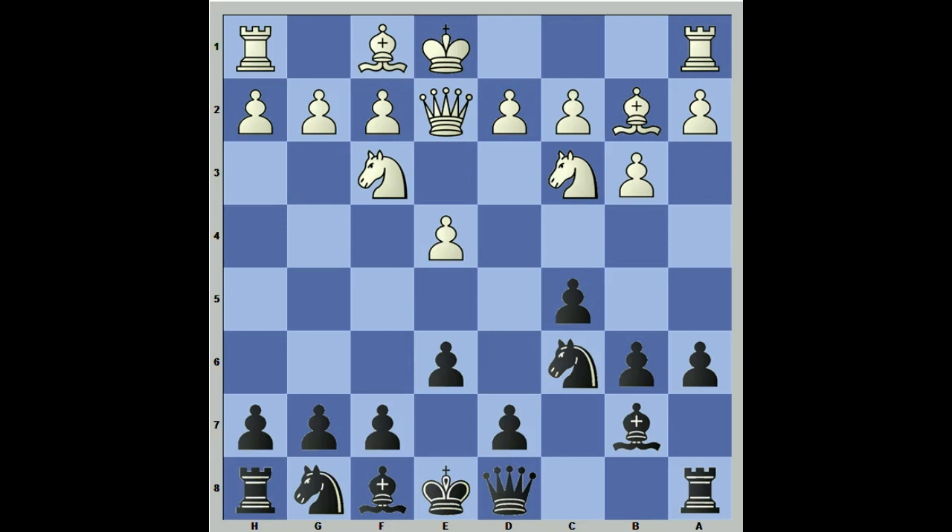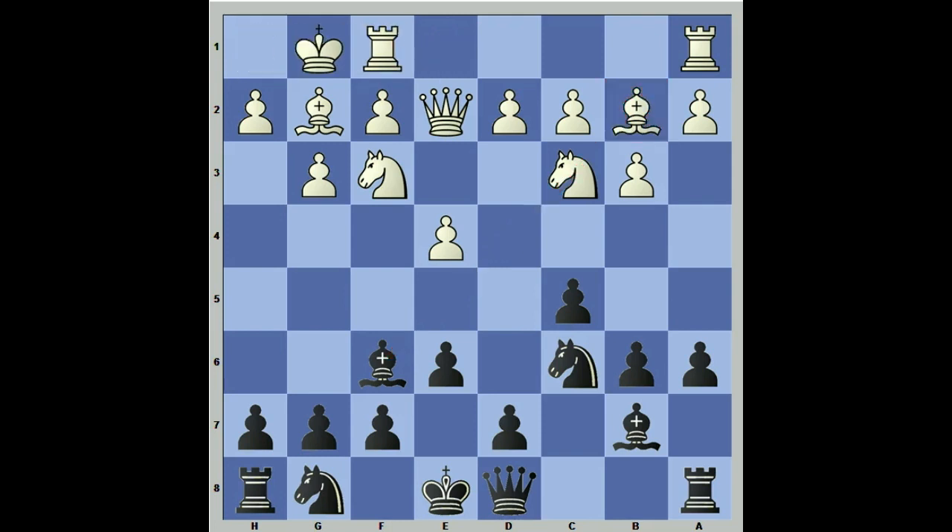After a6, sometimes white will try to avoid the oncoming attack. As long as you remember to challenge his bishop with yours using the stutter step — Bb7 to f6 — you really shouldn't have any problems. After castles and d6, the d4 square is going to be yours, and white can't ever really open up the position favorably. He can't play e5 or d4.